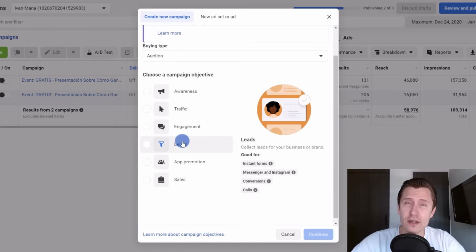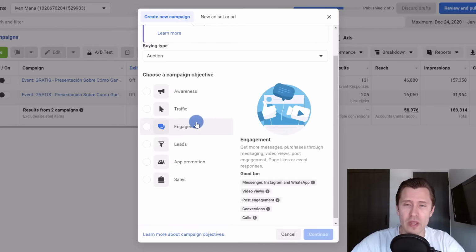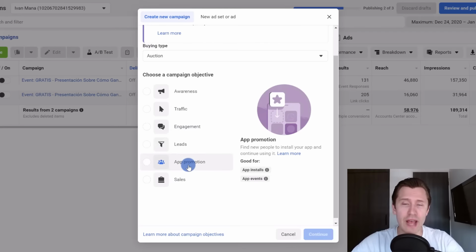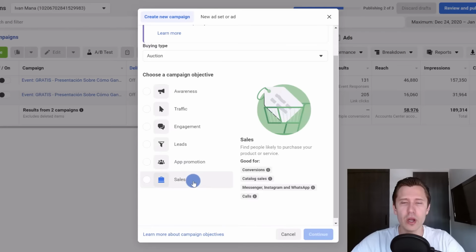You have leads, where Facebook will be focused on getting you conversions. You have engagement, where Facebook will show your ads most likely to people that are likely to engage, to share, to like, to leave a comment, things like that. You have app promotion, obviously, if you're promoting an app, people that are interested in apps, that download many apps, for example, or sales, if you want to sell something specifically. This would be your go-to, okay?